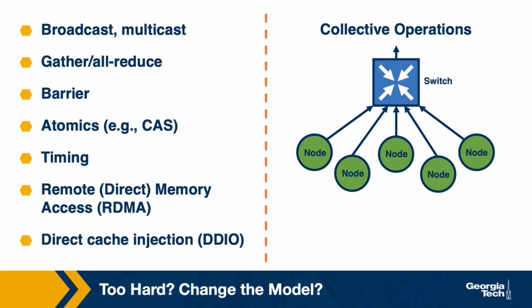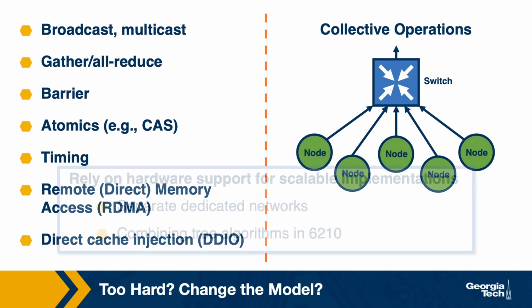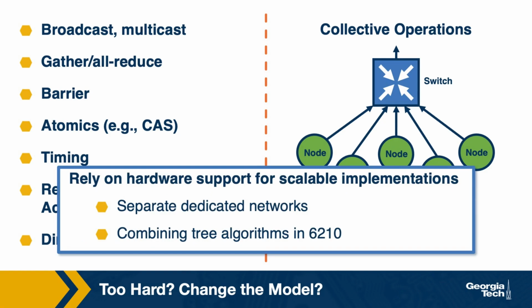Another important feature is support for directly injecting data into the caches of the nodes that are communicating. This is useful because in such cases, you don't have to make a memory access in order to retrieve the data that was received, but can directly find the payload of the data in the caches. And we know that there is a huge difference between accessing data from caches versus even from the local memory. So all of these types of functionalities require some additional support from the interconnect in order for us to achieve a scalable implementation of this functionality.